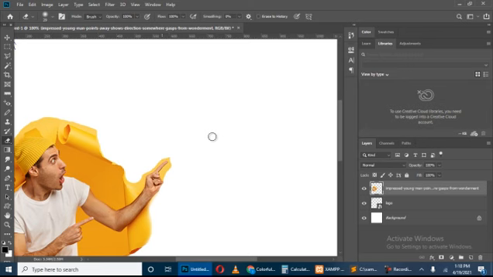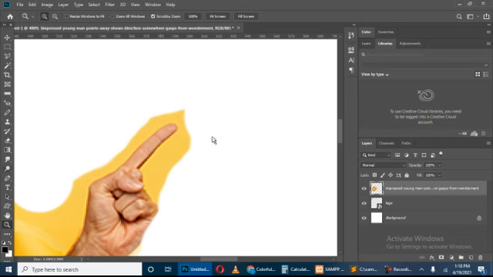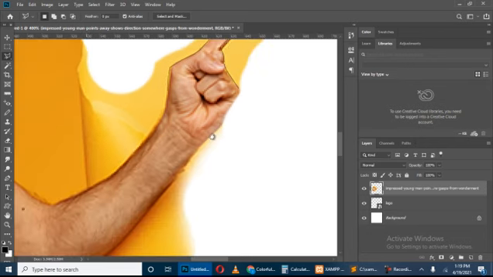So let me press Z to zoom more, and I'll go back to my eraser tool, or I can still use my tool here. Yes, it all depends on you. Like I said, every time you feel the tool you are using is not appropriate for the job, you can use another tool. There's no restriction to which tool you can use to edit a picture. So let me zoom in.